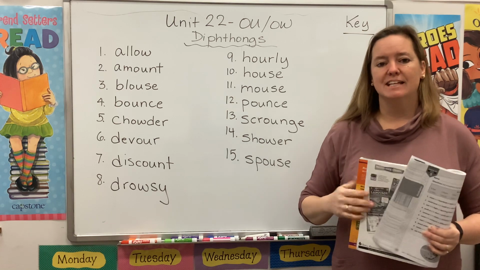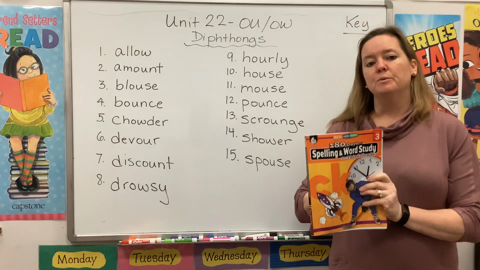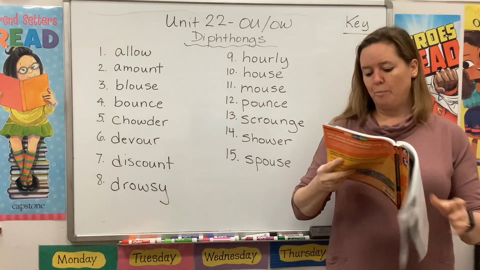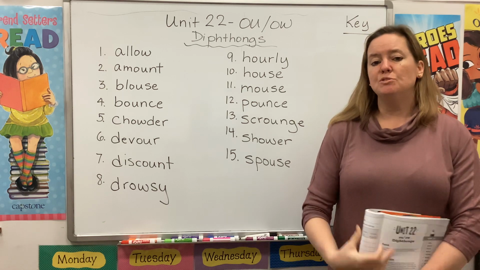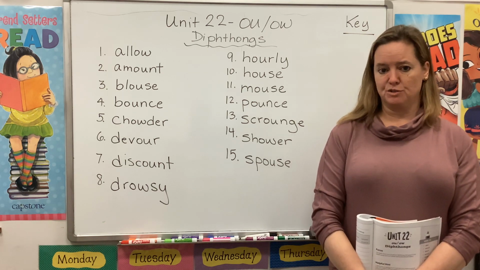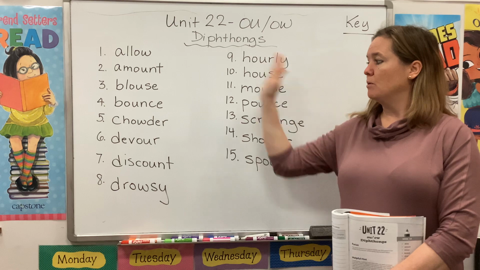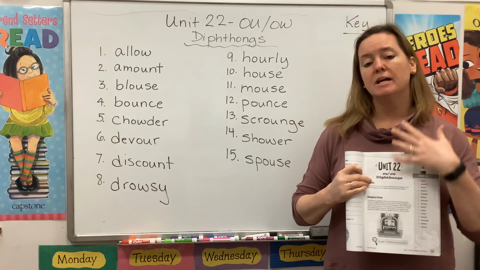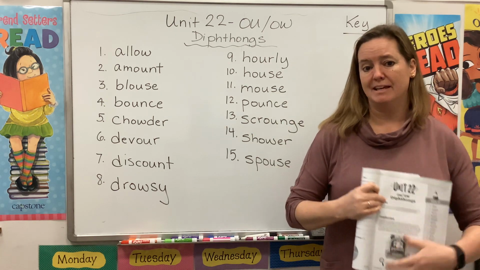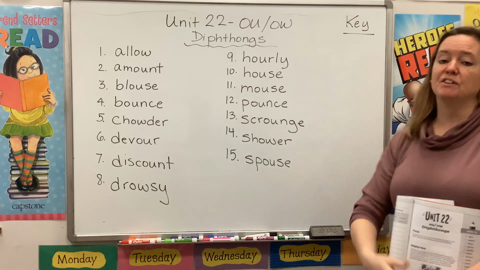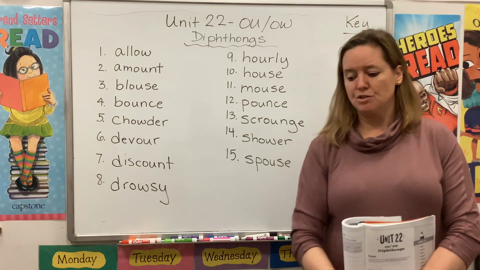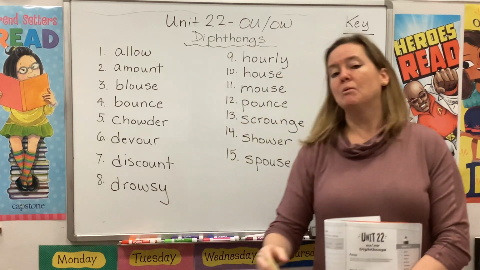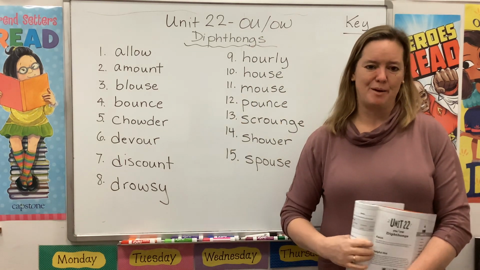Please take a second to gather your materials. You will need your orange book open to page 137. You will also need some colorful pens, markers, or crayons. Remember, whatever I mark on my board, you should be marking on your page. Please save room for a key as well. If at any point I'm moving too fast, please pause the video and catch up.